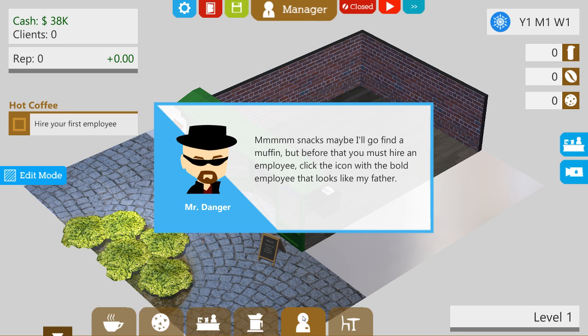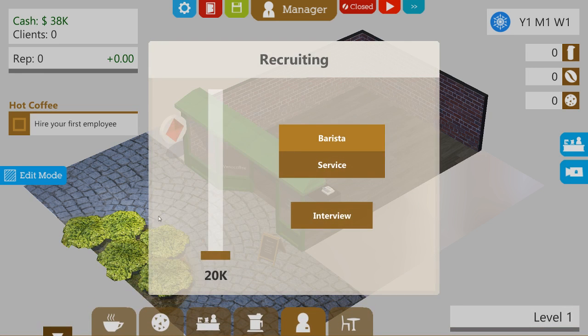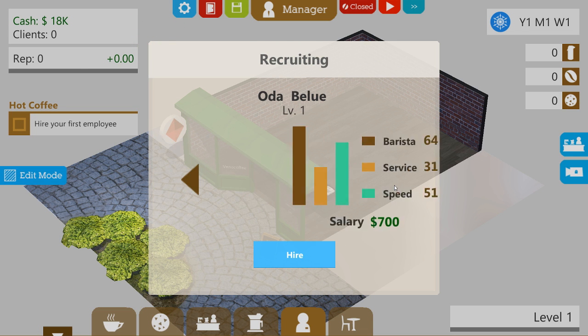But before that, you must hire an employee. Click the icon with the bald employee that looks like my father. Is that a hidden joke or something? I don't know. Alright, new employee. Barista. Alright. Interview. Which one has better stats?